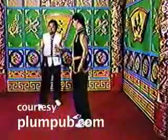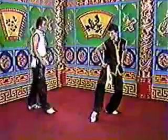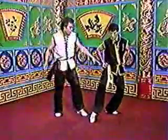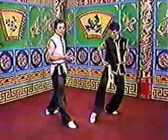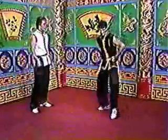Another one I want to explain is the cast stance. We call it Diu Ma. Now, Diu Ma is usually 20% on the front, using the tiptoe, and 80% on the back leg. Some styles use the flat foot like this, and they call it the same thing, cast stance. The reason we do it is for retreating. Do a couple more, just the cast stance.